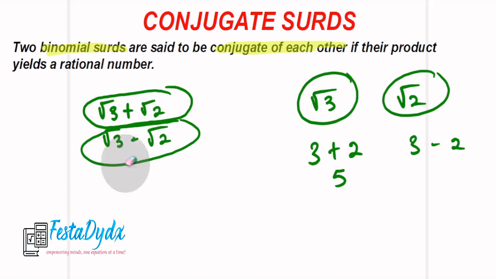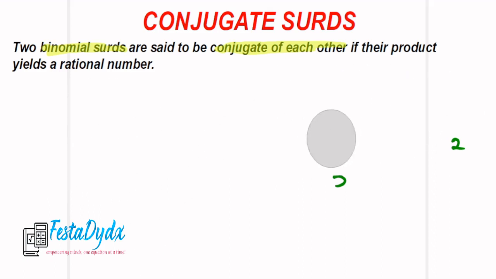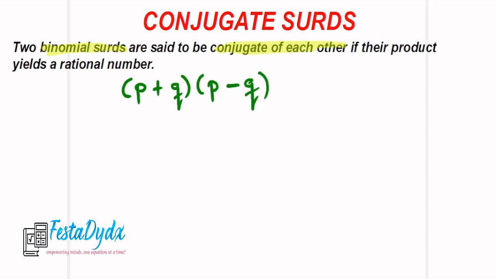So now before we can actually work with this conjugate, I would love us to look at the difference of 2 squared. So let's work with letters. So let's say we have P plus Q. I know difference of 2 squared, the sign from plus, it's going to become minus. So P minus Q. I want you to observe that the letters are the same. P plus Q, P minus Q. That's P, P, Q, Q. The only difference here is the what? The sign. Here we have a plus sign. Here we have a minus sign. So this is one thing we should observe on the difference of 2 squared.